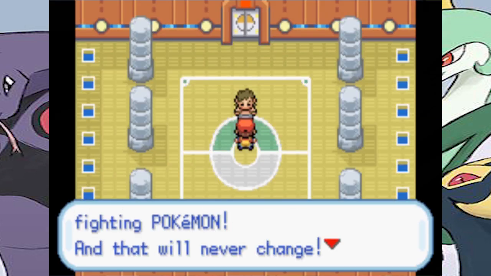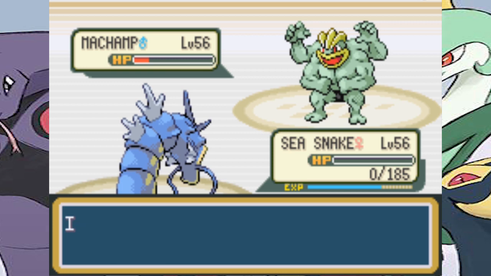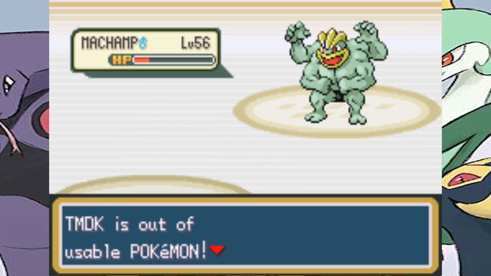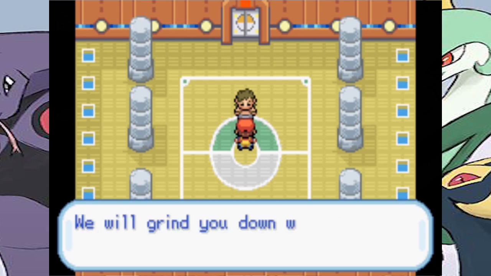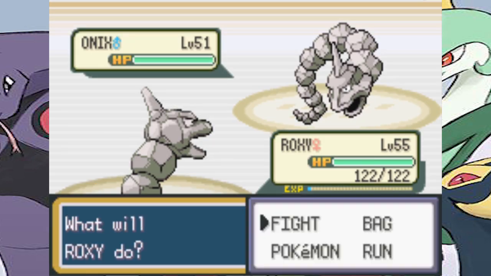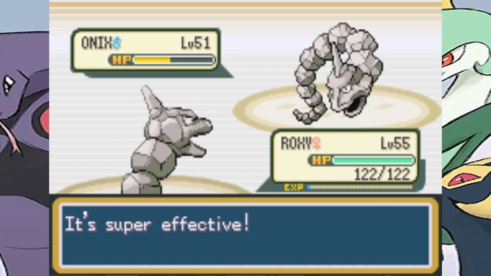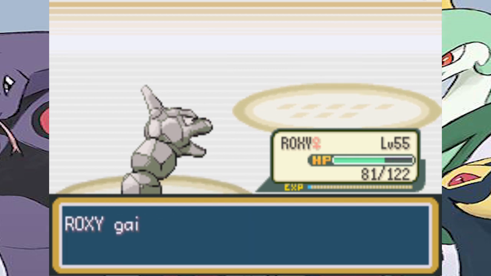Next of the Elite Four is Bruno with his fighting type Pokemon. We get taken out the first try by his Machamp, which is a strong damaging Pokemon. The next try we win though, and this is how. His first Pokemon is an Onix, and my first Pokemon is an Onix. I use Earthquake, he uses Rock Tomb, which doesn't do anything. I use another Earthquake and manage to take him out.